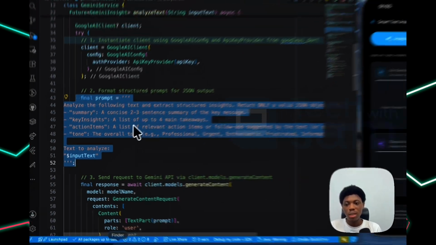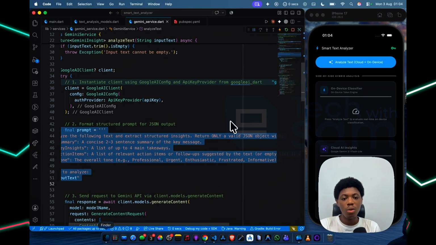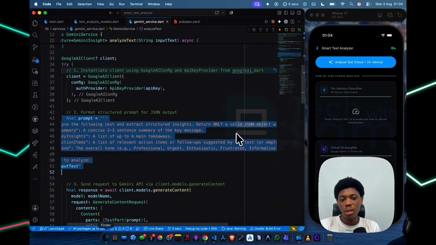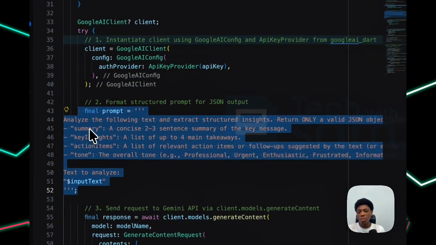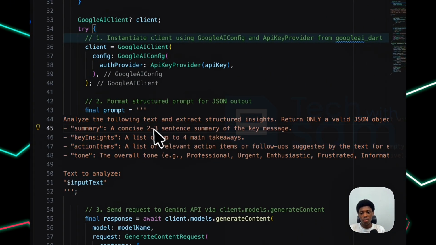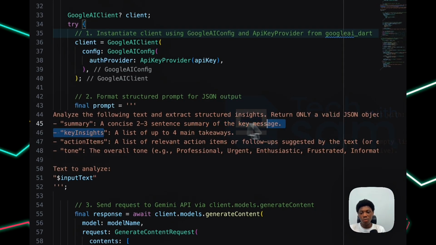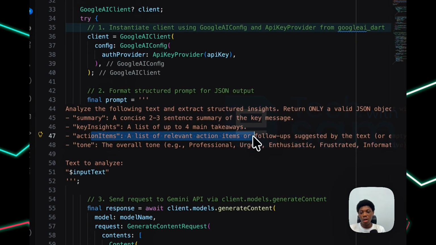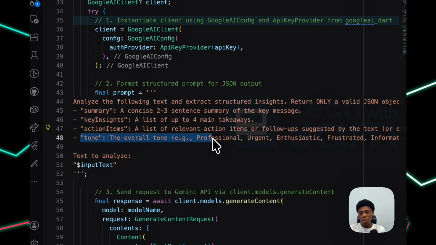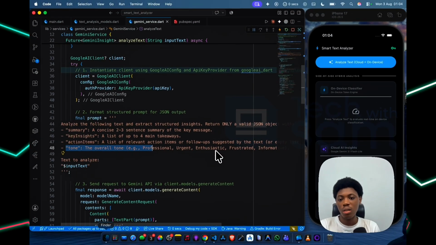Majorly what we are saying here is: analyze the following text and extract structured insight, return only a valid JSON object, that is JavaScript Object Notation, in this format: summary, a concise 2 to 3 sentence summary of the key message; key insights, a list of 4 main takeaways; action items, a list of relevant action items or follow-ups; and so on; the tone, the overall tone, whether it's professional, urgent, enthusiastic, frustrated, or informative.